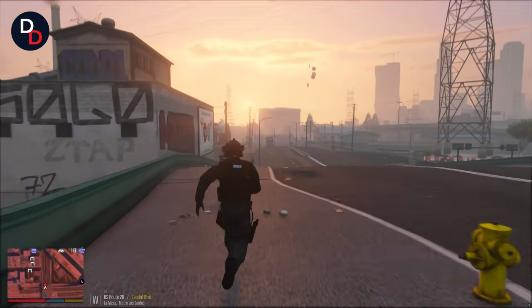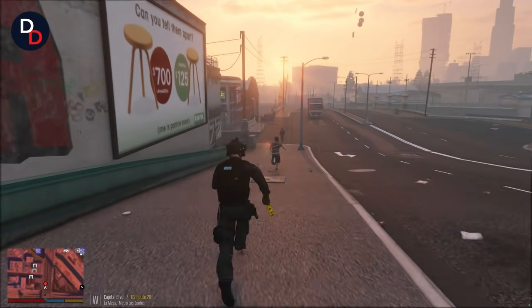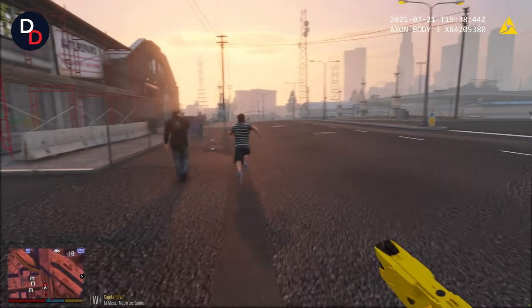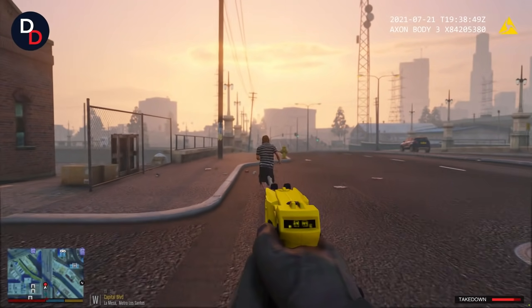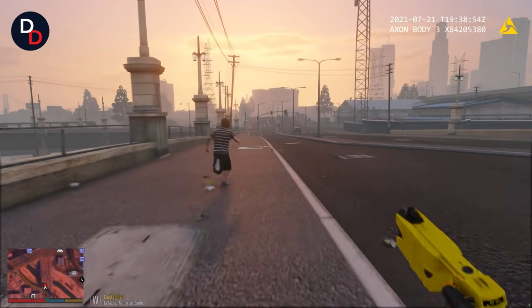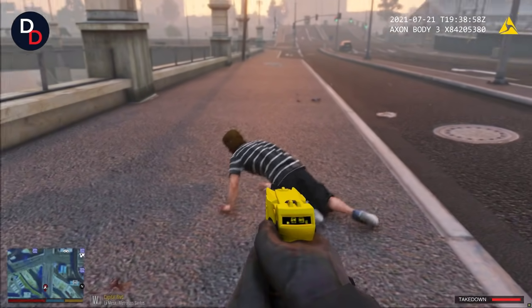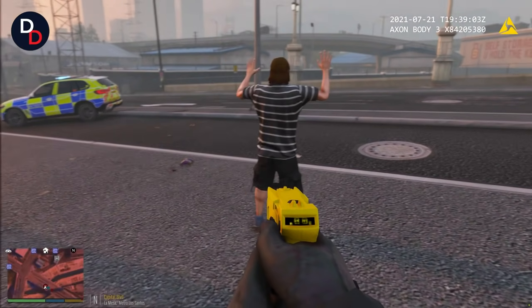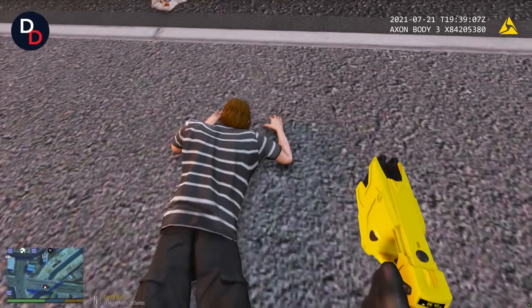Everyone get down! Get down! Stop running! On the ground. On the ground, now. Hands up. Trojan 1 to Metro Control, male's in custody, Capitol Boulevard. Stand by for more information.